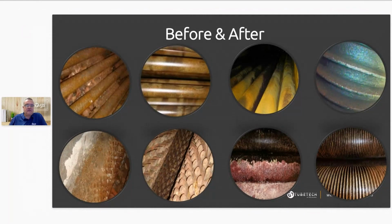Here's some before and after examples here. If you look at the top left, you can see that's the shock tubes on a unit. They very rarely get fouled because typically it needs the fins or studs for the debris to collect and cause the issue. But here they've had a major event, and you can actually see there's bridging between the tubes. So there's zero flow through that unit. Just to the right of that, you can see the results after we've cleaned with the ROV. And third from the left on the top row there, you can see the sulfur deposit on the tubes, and take it across to the next one. We've got that back to bare metal.